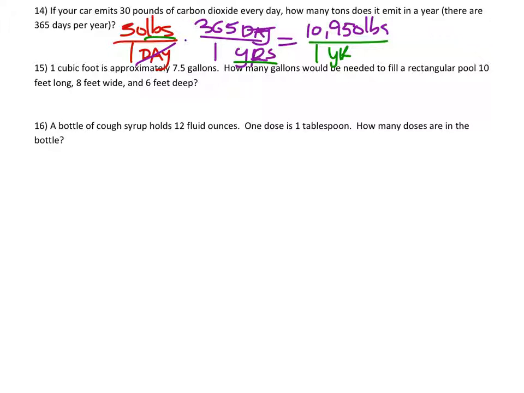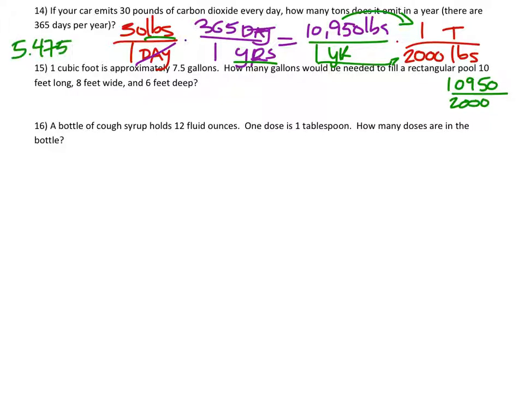All right, so to convert this, we want to know how many tons per year this is. So I'm just going to need to change the pounds into tons, and I will have tons per year. So I just need to change this into tons, and I'll compare that with pounds. 2,000 pounds for 1 ton. So when I multiply these out, 10,950 times 1 is going to be 10,950 over 1 times 2,000 divided by 2,000. So when I divide these two, I should have my answer. 5.475. And that's tons per year. Of course, that came from this fraction here.